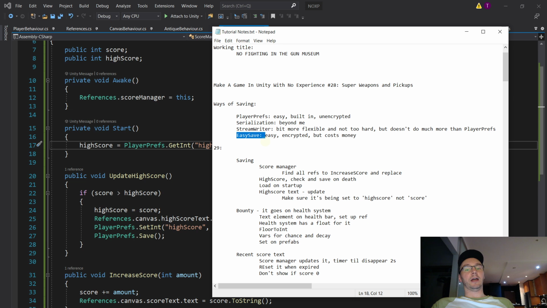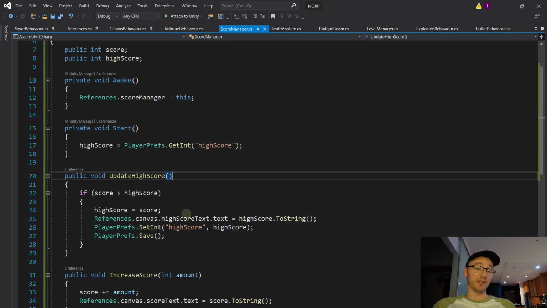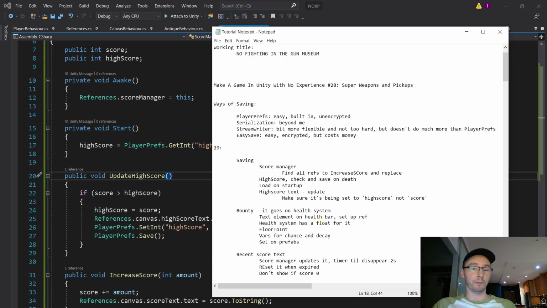And then lastly, once my save needs got a bit more complicated on Tactical Breach Wizards, I went and got this plugin called Easy Save, which costs $69, I think, in Canadian anyway. So it's not free, is the downside of that, but it is really easy to use. It's about as easy to use as this. It really is. You just say, here's what I want to call it, here's the data I want to store, and then go get it. And that one is encrypted.